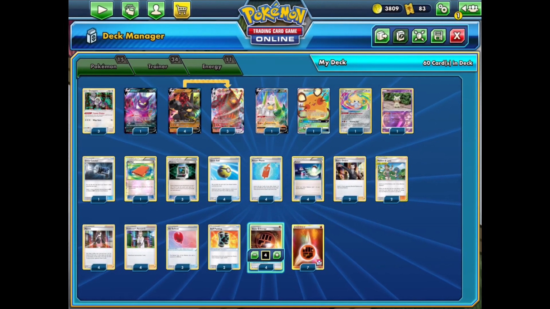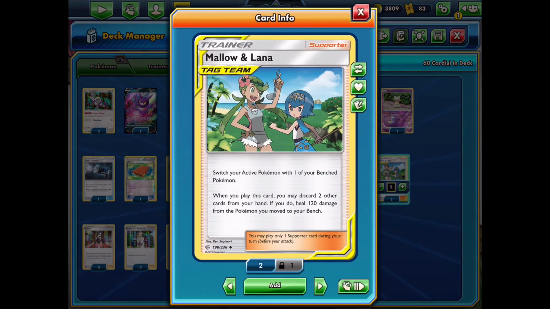To combo with this even further, we have Mallow and Lana here. This is a tag team supporter card, which allows us to discard 2 cards from our hand, and if we do, we are able to switch out our active Pokemon and heal 120 damage from it. So once again, just making it even more difficult for our opponent to get those knockouts.